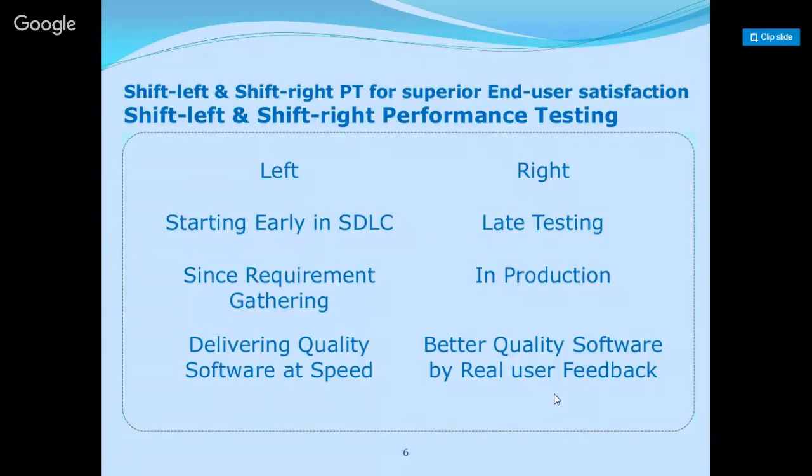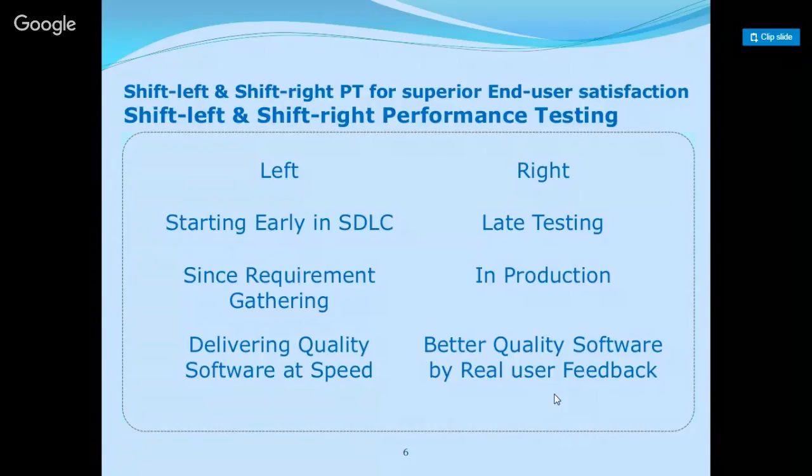Both are intentionally done, and both have their own advantages and disadvantages. The whole objective is better customer satisfaction, superior end user satisfaction. When we talk about shift left, we are talking about higher efficiency and higher quality, which leads to better end user satisfaction.